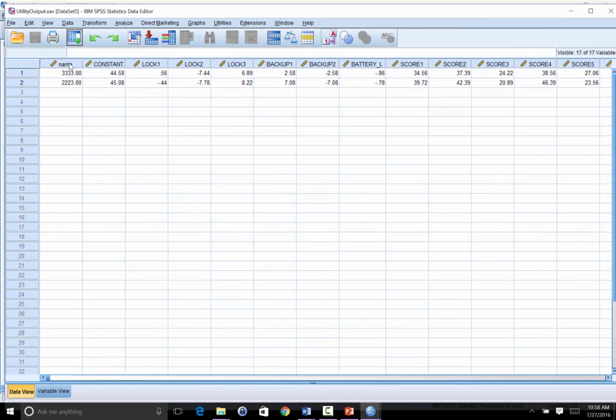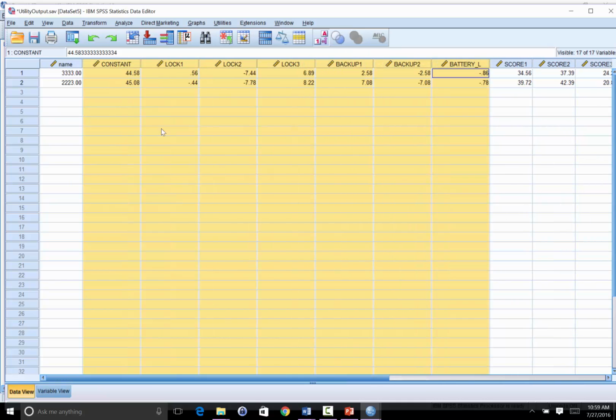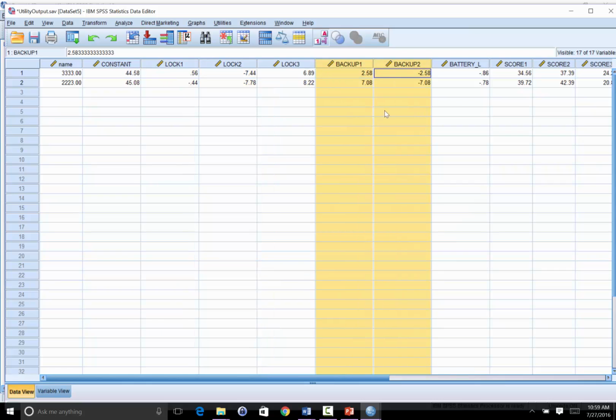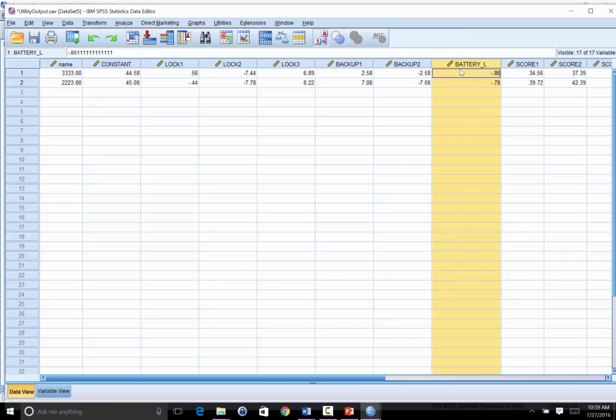And what we see here is this individual, and these are their model parameters. Let's see. Since we had 3 different locking levels and we interpreted it as discrete or nominal, there should be 3 parameters. For backup, there was only 2 different backup key levels, so there's 2 parameters. And for battery life, it was linear, so we only need a single coefficient to specify that linear relationship.